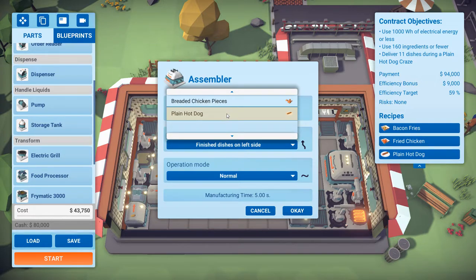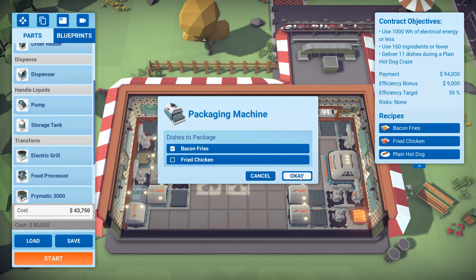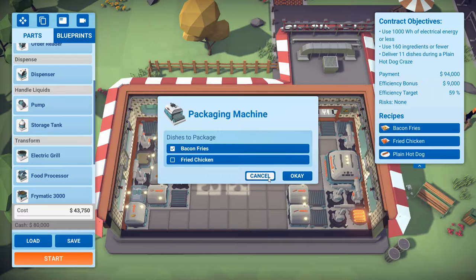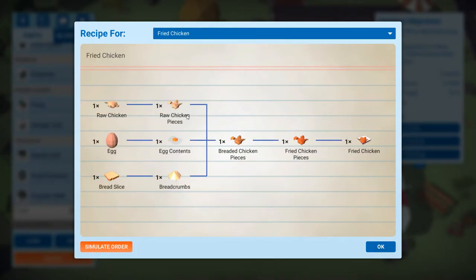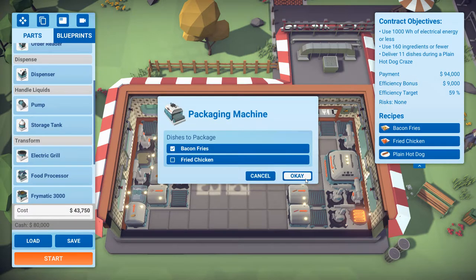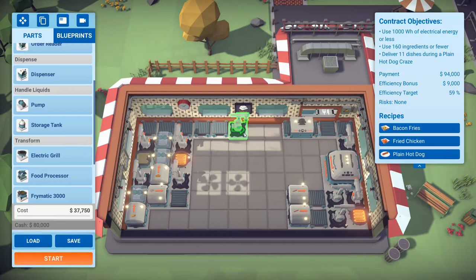What? Oh, it's just the assembler? Oh, okay. Fried chicken is also the assembler. Oh, it goes from breaded... Wait. Oh, it assembles the fried chicken. Okay, so you just... You don't need the assembler for bacon fries. That's fantastic to know. Because I don't need that or this.